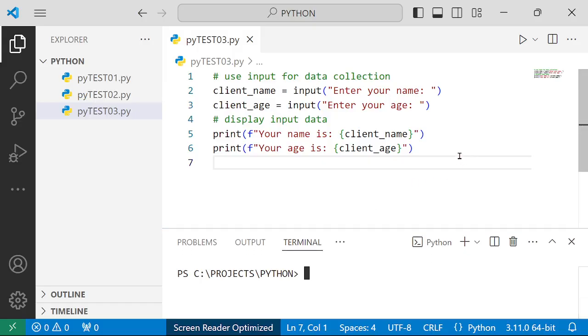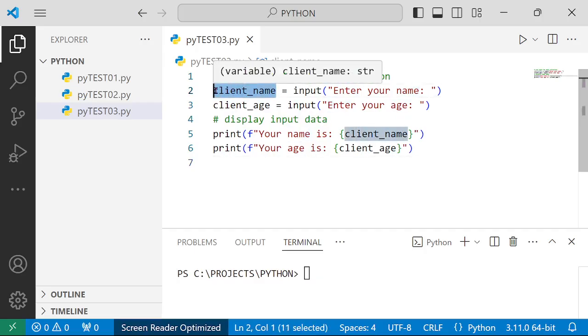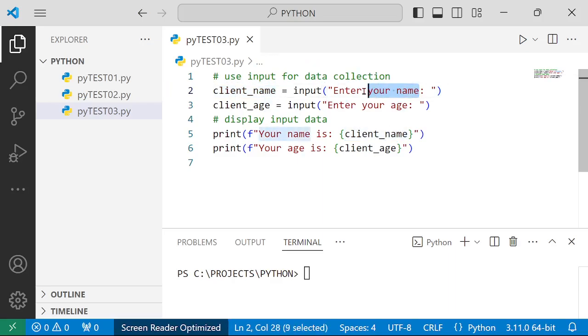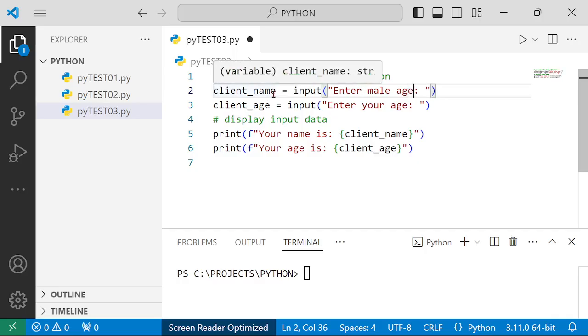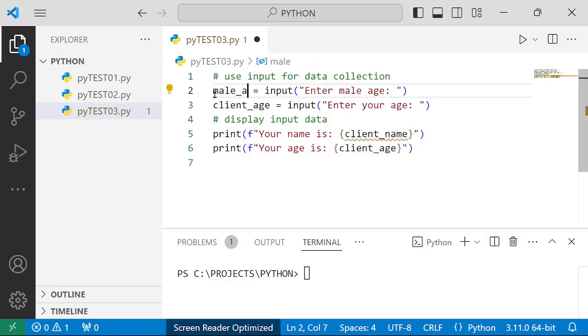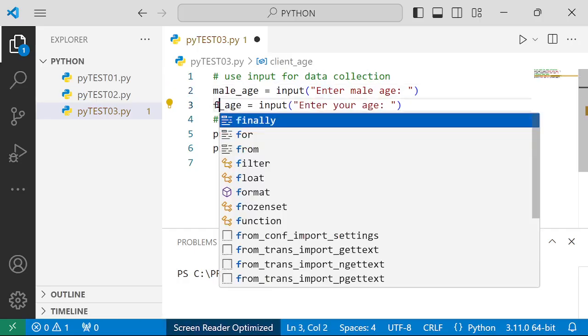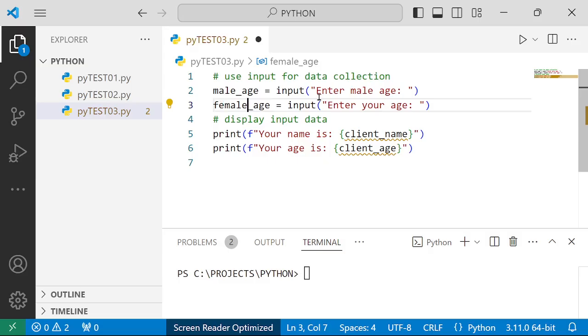Okay. So now I'm going to do something else. Input male age, male age. Here is gonna be female age, female age.